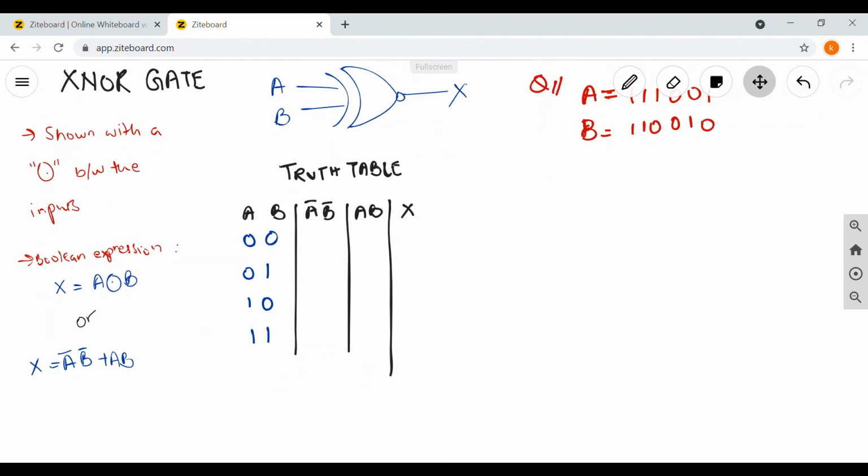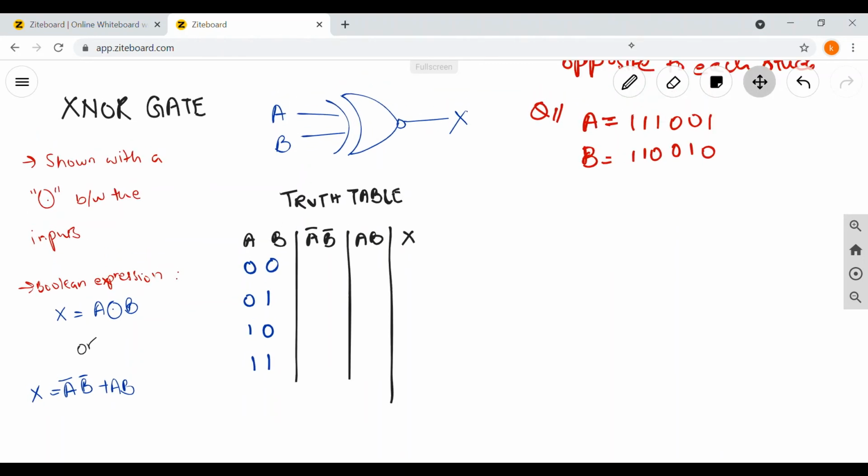Now the difference between the XNOR and the XOR gate is that they're just opposite to each other, and we can even see this in the symbol that we use for this gate. This is basically the XOR gate here to here. Then we're just inverting the output we get with the XOR gate over here. So we can see that it's just like the complete opposite of what the XOR gate does. And we can derive a Boolean expression with x equals a bar b bar plus ab, which is a bar multiplied by b bar plus a multiplied by b.